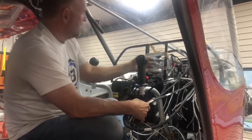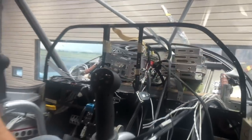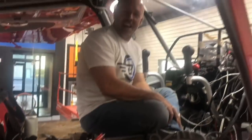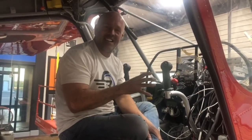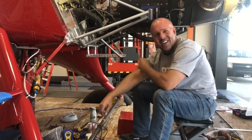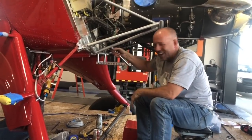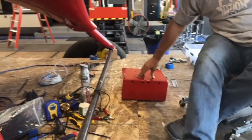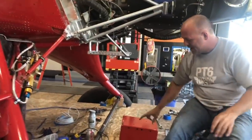We're getting there — starting to get the trays in. I just finished making this little bracket. I've got my 24-volt to 12-volt DC converters all mounted in. It looks like a mess but it's really organized — everything is labeled and going really well. I don't even want to guess how many hours I've got left. I'm still wiring the plane; it's been all day at it and we're going to go off into the night.